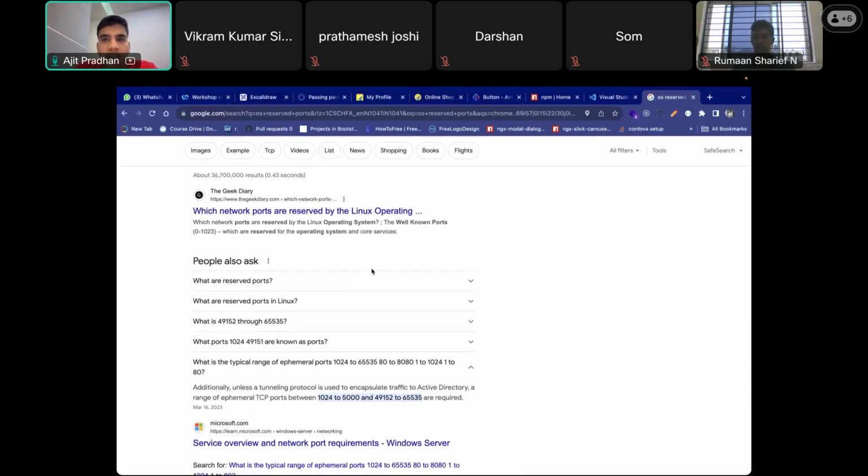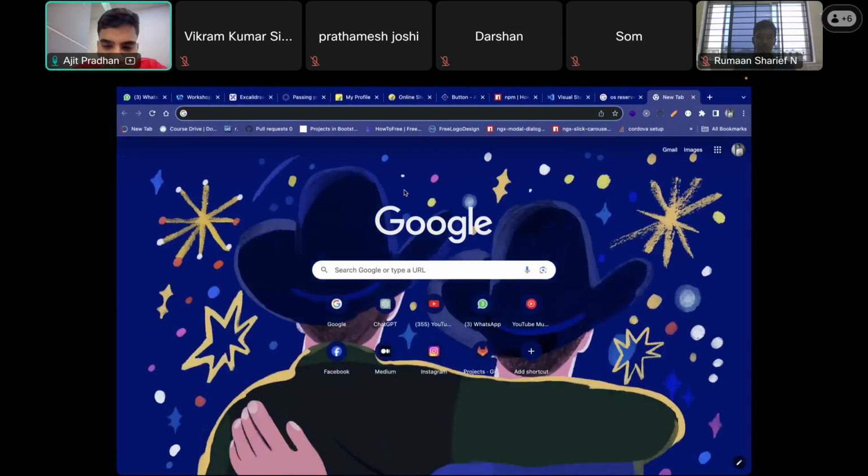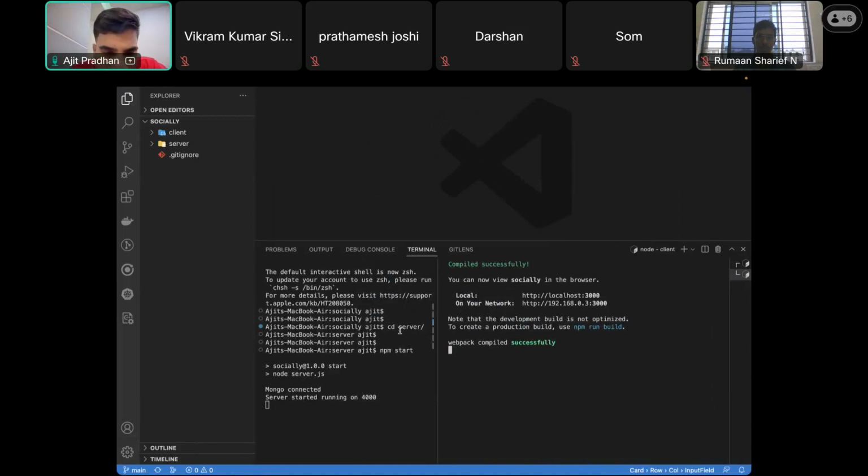Okay, now if you can see, the backend is running on port 4000 and the front end is running on port 3000. Internally, in my local system, two servers are created.